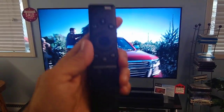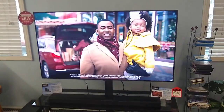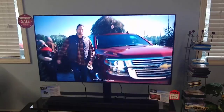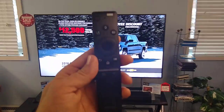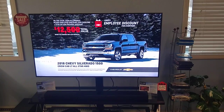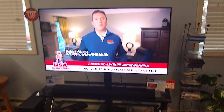So that's the basic features on this as far as using this remote to get it programmed to your equipment. Any questions or comments, put them in the comments section below. Hopefully this helps make it a little bit easier or gives you a better idea on how to program this remote for your equipment. You can visit us at FisherElectronics.net, and any comments or suggestions, drop them down below. Thanks and have a good day.